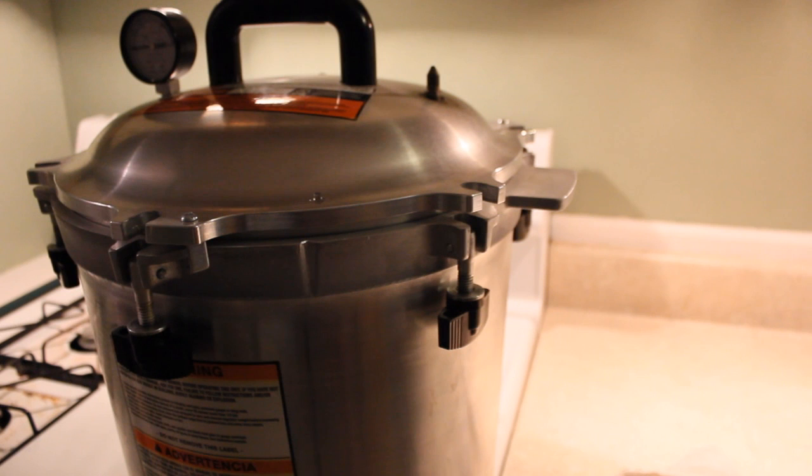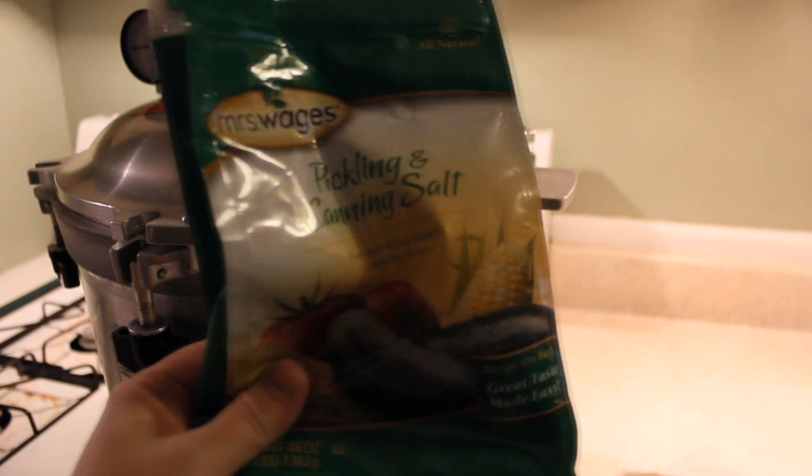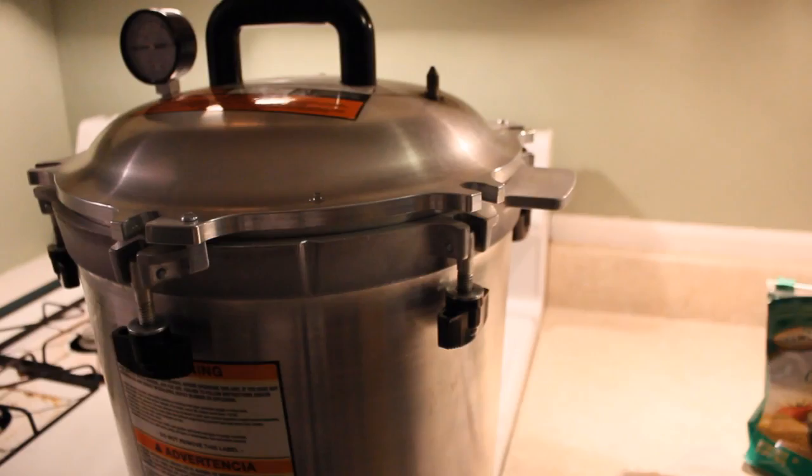All right, hold on. Let me put the stretch back. And I'm gonna get out my canning salt. Because if I'm using salt in a recipe that I'm canning, I just use that rather than table salt. So, canning salt.